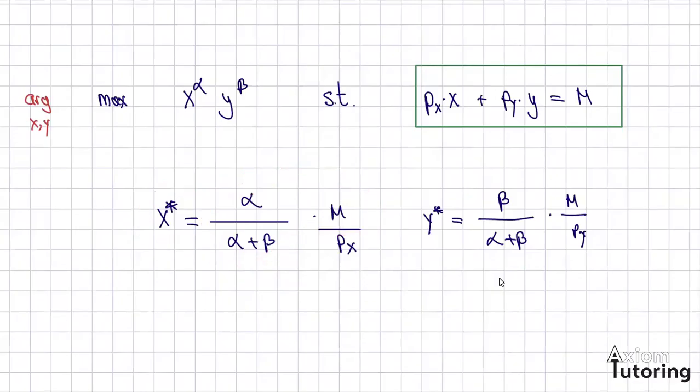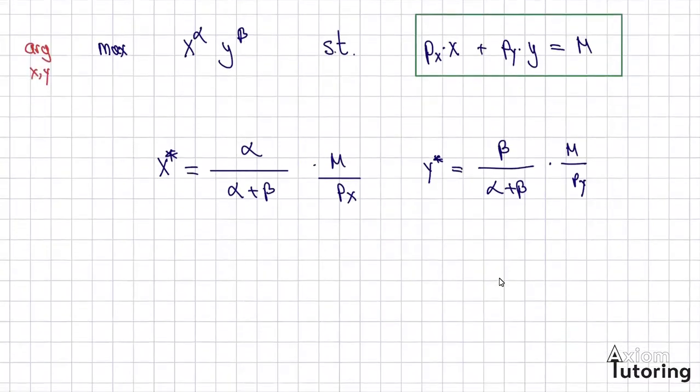So the Cobb-Douglas is telling us something quite intuitive, which is that I'm going to spend a constant fraction of my income on each good regardless of the prices. An intuition for this would be to look at something like food and shelter. Someone might spend maybe half of their income on food and half of their income on shelter, broadly speaking. So that's really what we're trying to show.